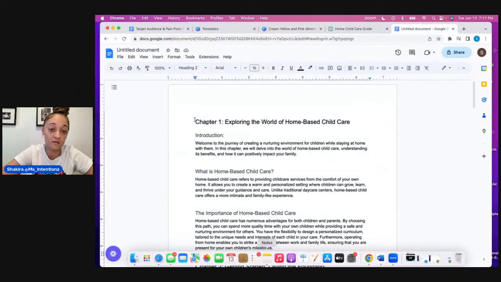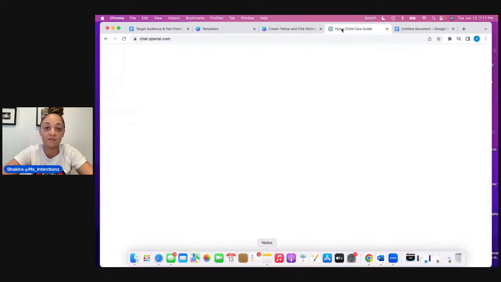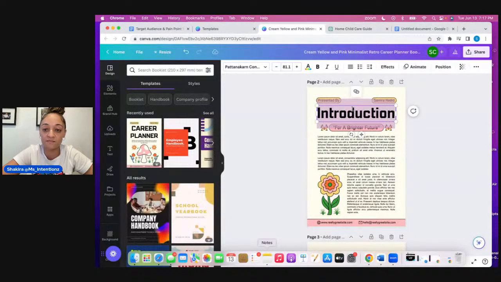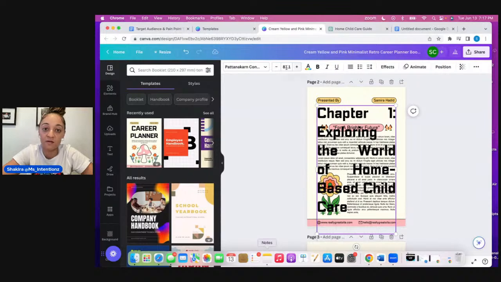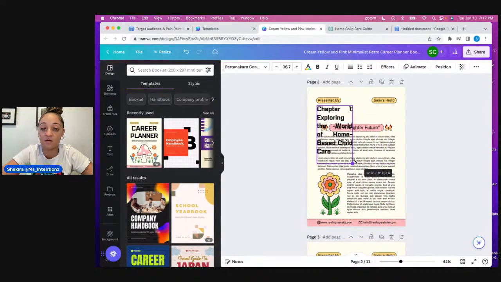and I want to do chapter 1. I can copy right from here, and I will go here. And this would be chapter 1. Now this spacing, we'd have to make this a lot smaller. So you can make the spacing smaller by just dragging the corners, and then you can move it over like this.